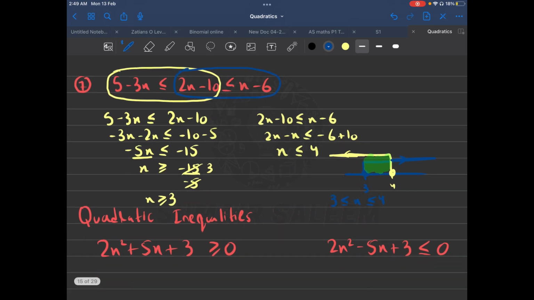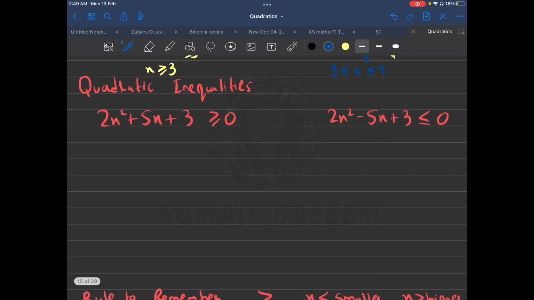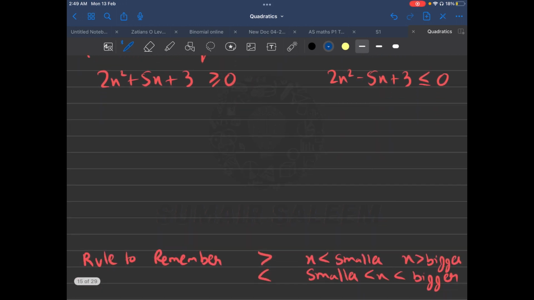Now let's come to quadratic inequality. In quadratic inequality, I would prefer you memorize this. If there is a greater sign, less than or equal to the smaller value, and greater than or equal to the bigger value. But if there is a less sign, you write down the answer in a range form. Memorize this and make your life simple. Or you can do the curve part or the lines part. It's your call. But let's begin with it.